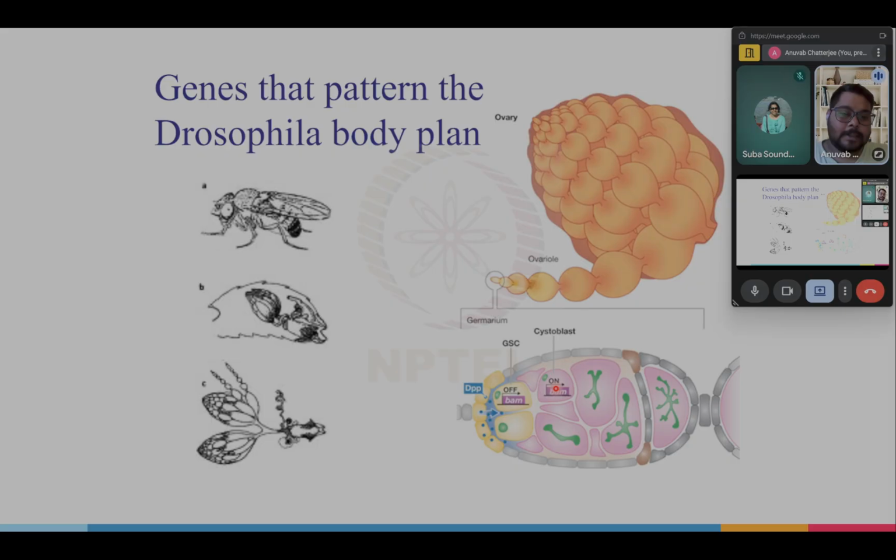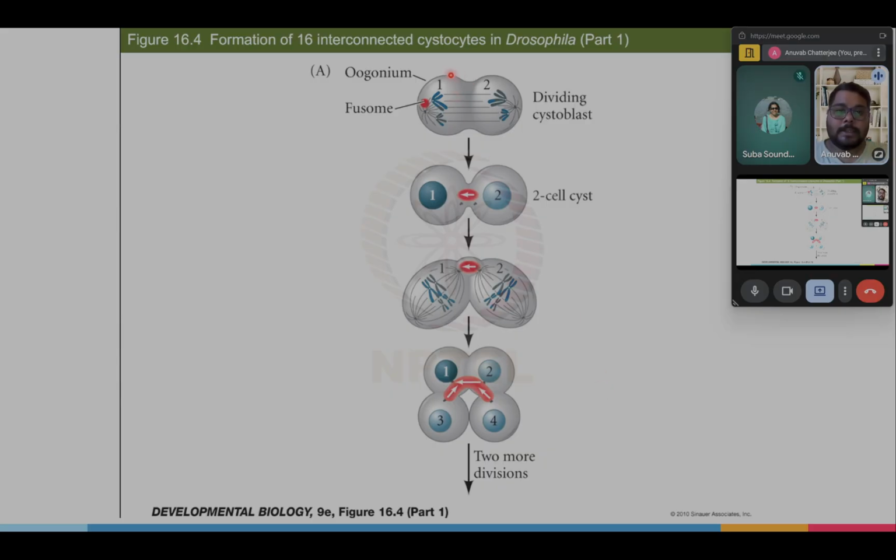So this cystoblast undergoes a lot of divisions in a very interesting manner. So this is a cystoblast which was one, and now it starts dividing. Once it starts dividing, it undergoes incomplete cytokinesis. What that means is that the cell membrane doesn't separate. So once the first cystocyte divides, it forms two cells, but they are connected by a ring canal. So this is known as a ring canal. If you do not separate the cell membrane into two, obviously the cells are going to be connected. So here is where the connection is.